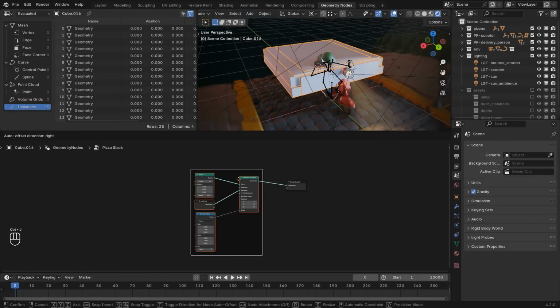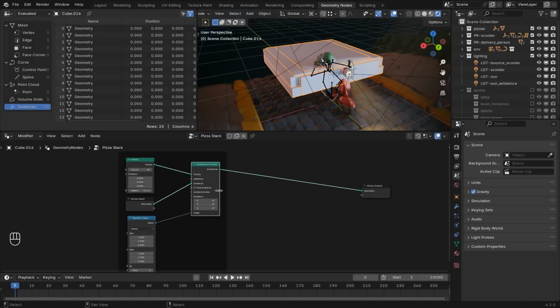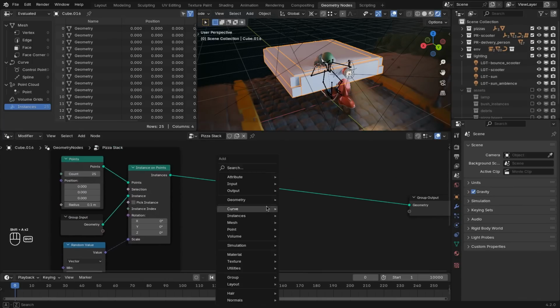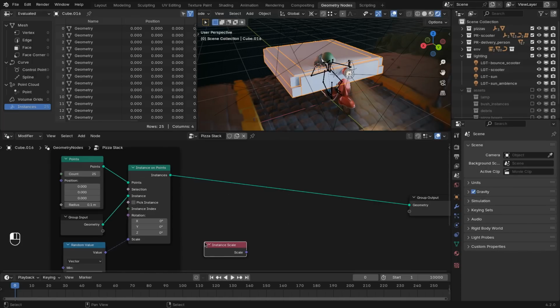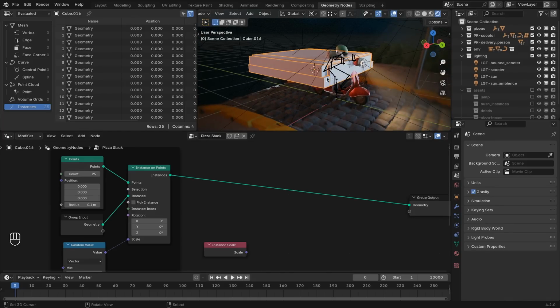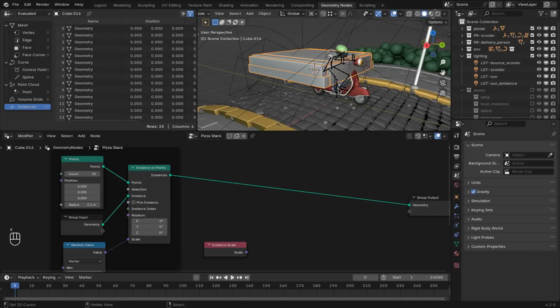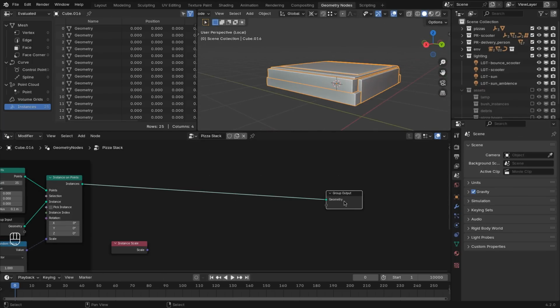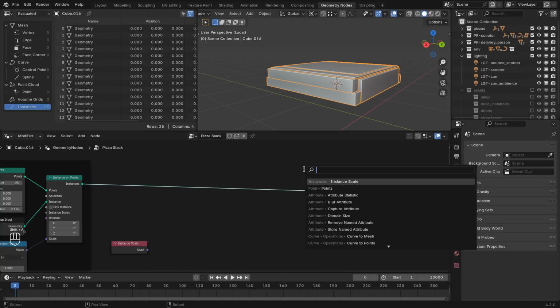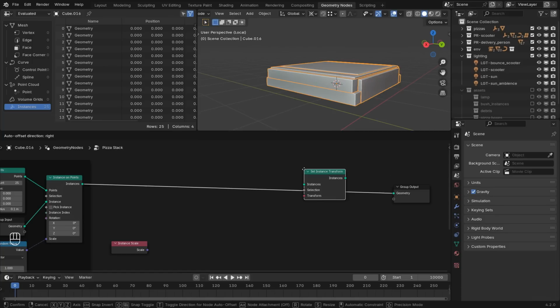Now, all of these different instances have their exact size as the scale. And that is something that we can simply use with the instance scale node. So this is where we get the information of the height of each of these cubes. And that is something that we'll need to create the stack. To get a better view of what we're looking at, let me just go into local view on this object. So how do we now get these boxes into the right place? The main node that we'll use to orient these instances is the set instance transform node.